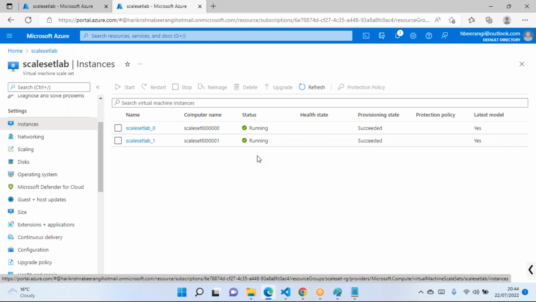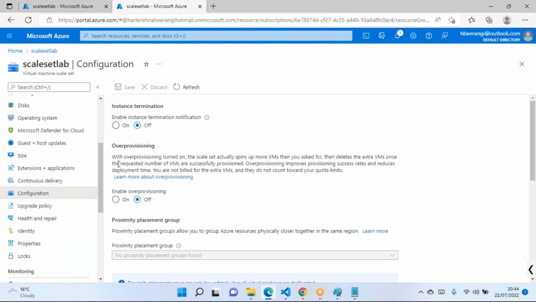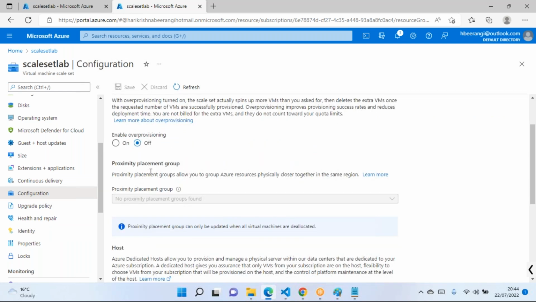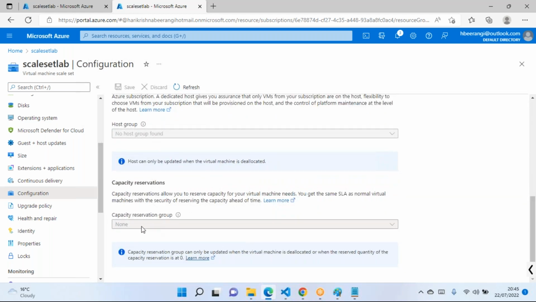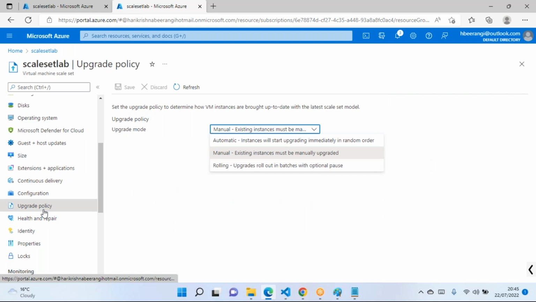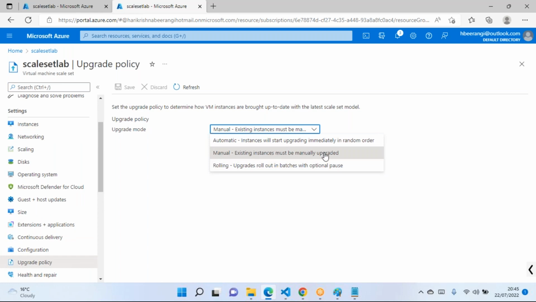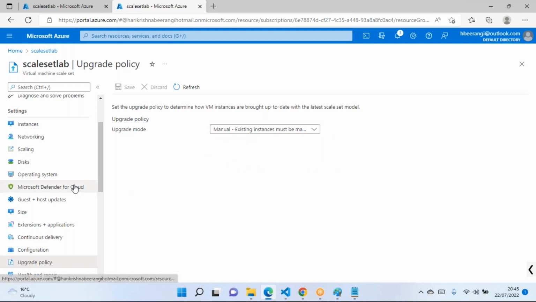It will show just for creation purpose, but after the creation it will show only the actual VMs based on the rule that you have enabled, and that is what it is called as over provisioning here under this configuration. Okay, same like we have got placement, proximity placement groups, host groups and even capacity reservations as usual. Upgradation policy, again you can set it. ఇప్పుడు existing machines మాన్యువల్గా అప్గ్రేడ్ చేయాలా లేకపోతే ఆటోమేటిక్గా చేయాలా ర్యాండమ్గా చేయాలా అనేది ఇక్కడ నువ్వు సెట్టింగ్ చూసుకోవాలన్నమాట. ఓకే, so using this setting you will be able to make your upgradation policy.